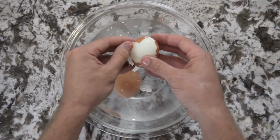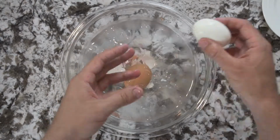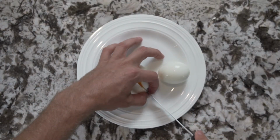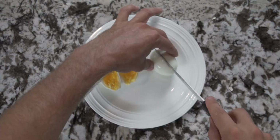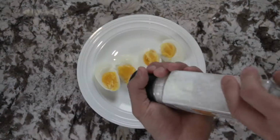If they're left hot for too long, the yolks will develop a gray color, which is very off-putting. To help peel the eggs easily, I find peeling them under the water while still slightly warm is a good trick, and also make sure to use the freshest eggs possible. Once cut and before served, always season the eggs with good quality salt and freshly ground black pepper to taste.